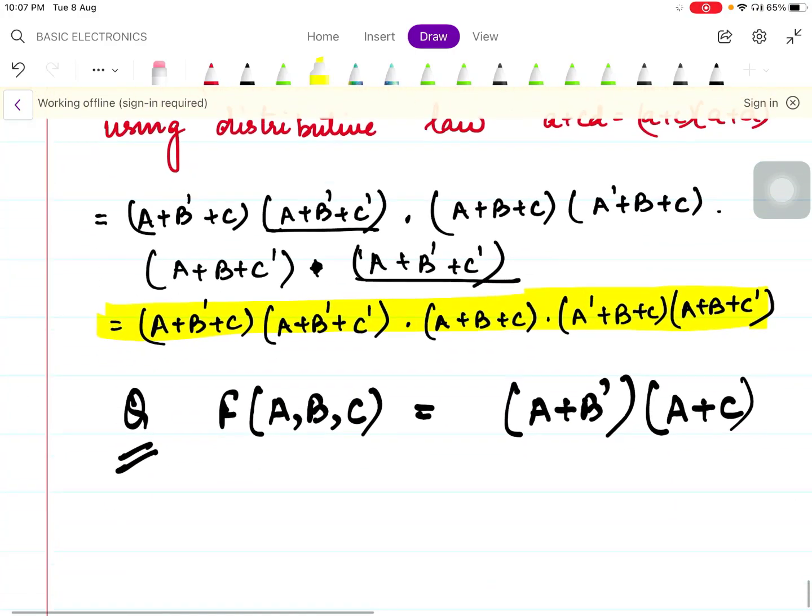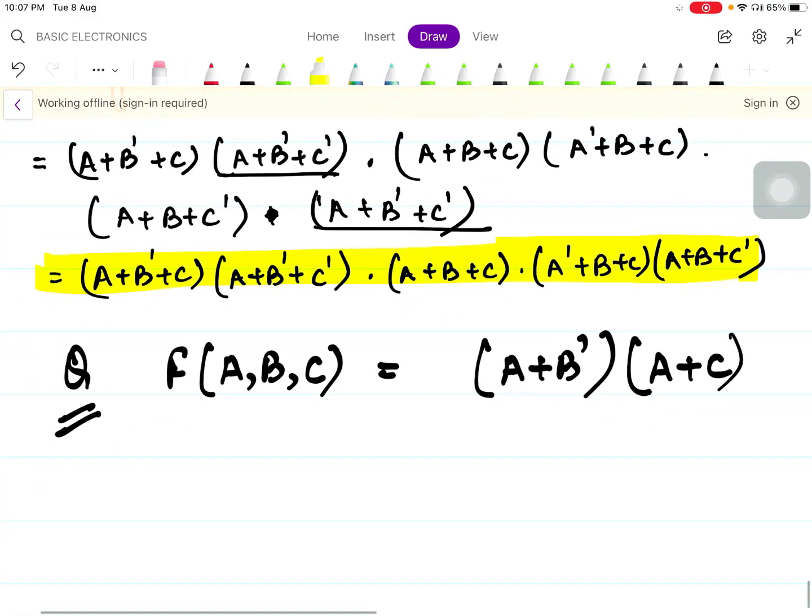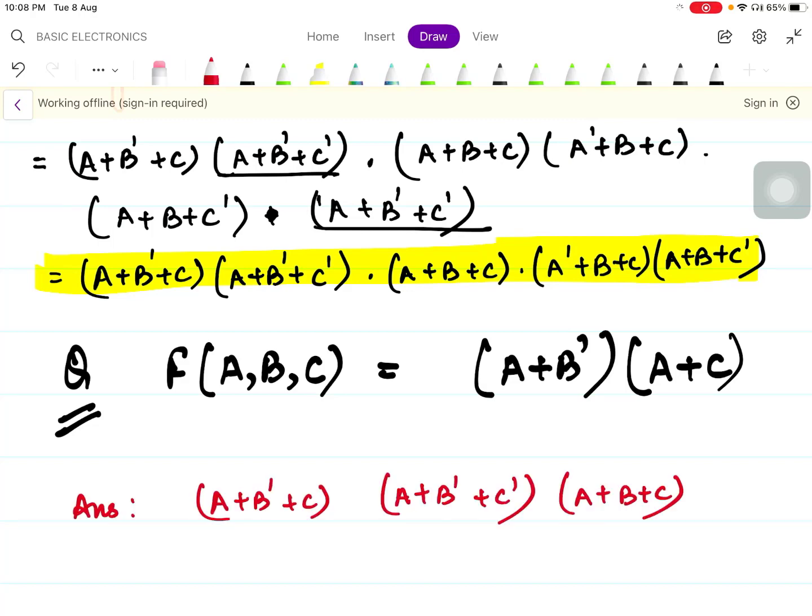Now there is one more question, last question to convert into the canonical form. I hope that you all can do it. So just do in the same manner as we have solved the previous one. So I'm directly writing the answers over here. You can verify your answers and write in the comment box whether you have got the answer or not.